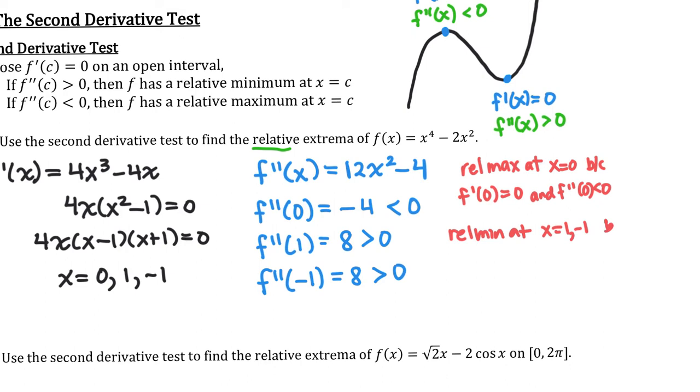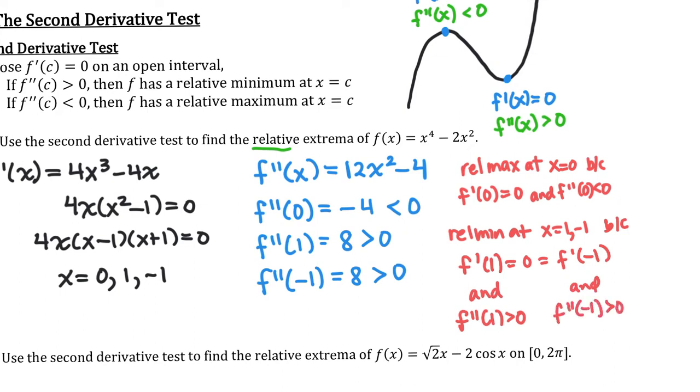The reason is, I need to give both reasons. The first one is because f prime of 1 equaled 0, which was the same as f prime of -1. The other reason is because the second derivatives of both of them were positive, meaning it was concave up, meaning that must have been a minimum. And f double prime of 1 was greater than 0, and f double prime of -1 was also greater than 0. So second derivative test: first derivative equals 0, and then the second derivative is positive or negative, which tells me whether it's a relative minimum or maximum.